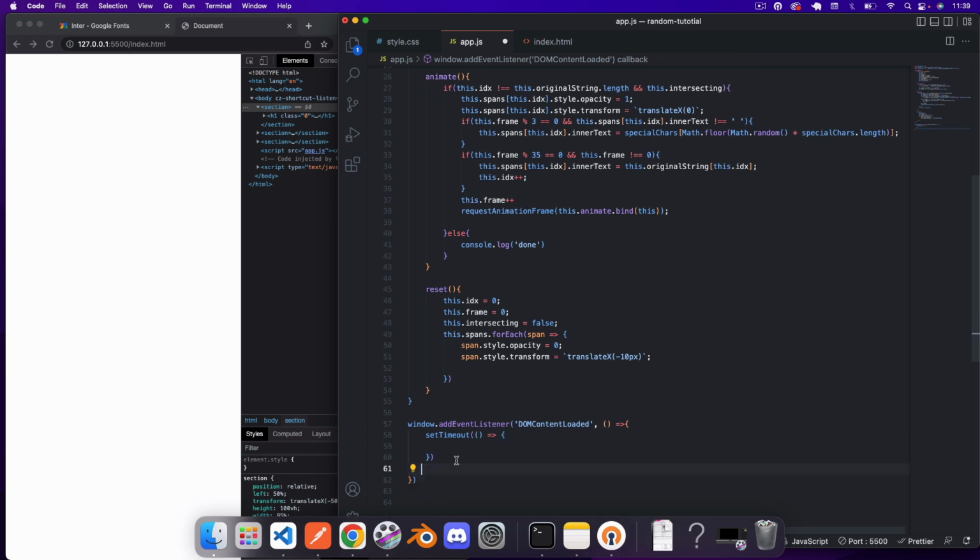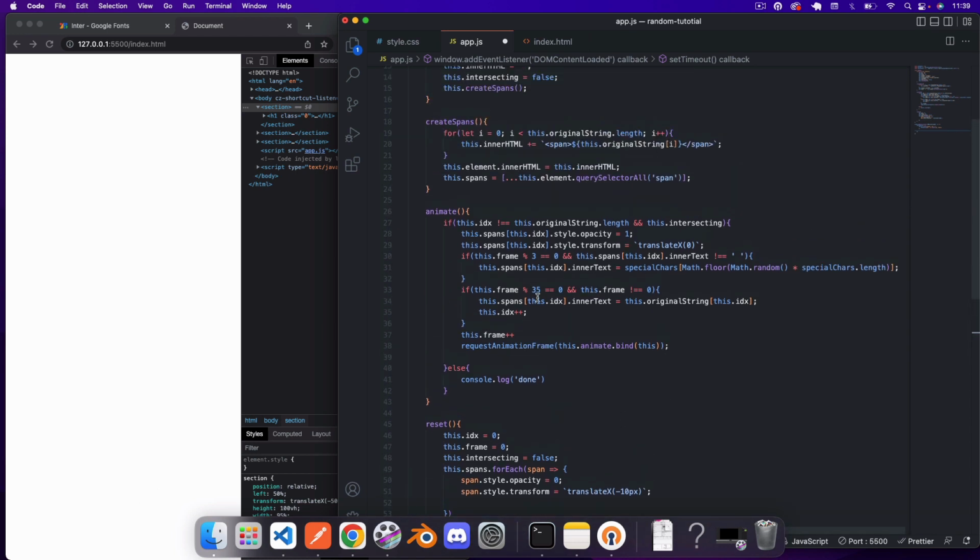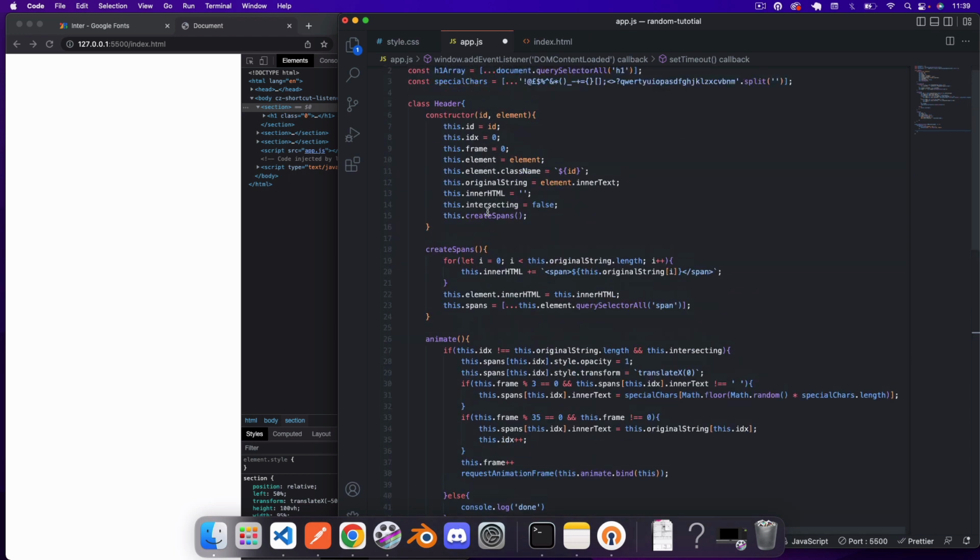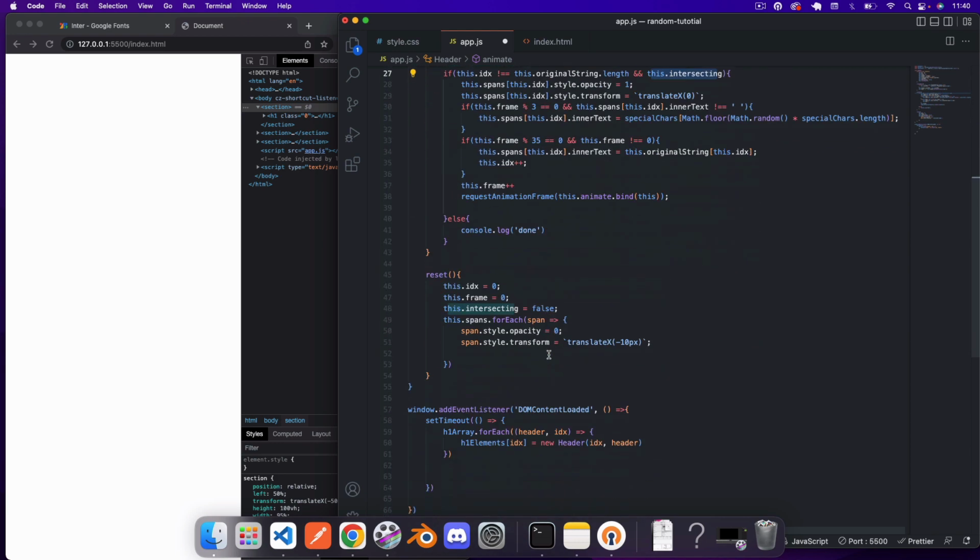Okay, so I'll just put this in here as well, like so. And then what we need to do now is create an intersection observer. Remember we need to monitor when our elements enter the viewport, so that we can change this intersecting variable to true, so it can then run the animation. Because it needs to be intersecting in order for this animate function to be triggered.